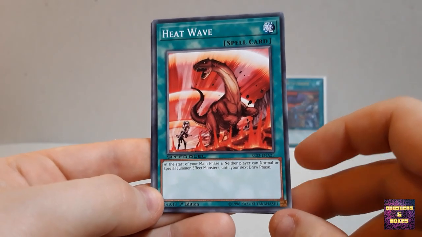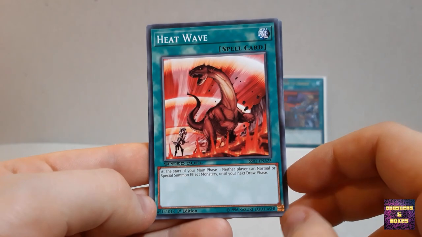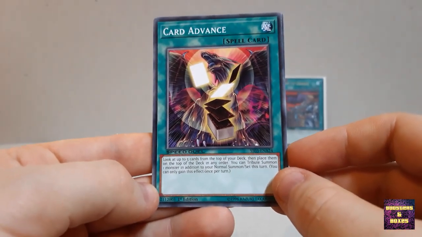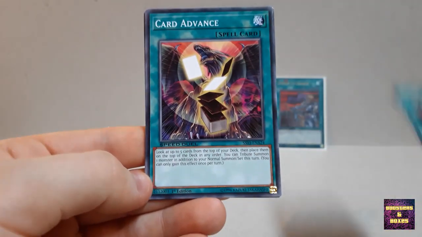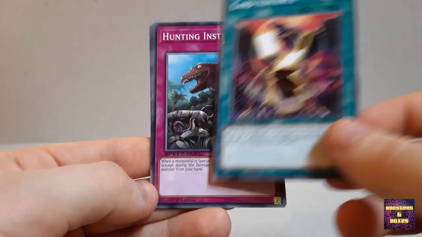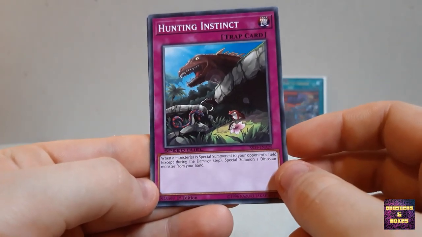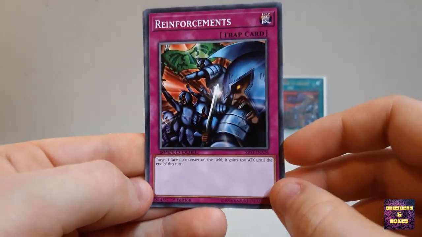Heatwave. At the start of your main phase, neither player can normal or special summon effect monsters. Card Advance. Some very cool cards here, honestly. I really like these. Beautiful artwork. Oh, we've got 2 of those. Neat. Hunting Insect. Look at the little frog there. Beautiful cards. Oh, Reinforcements. Jesus Christ.